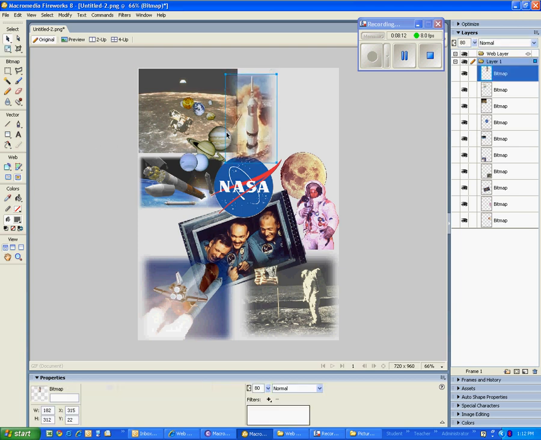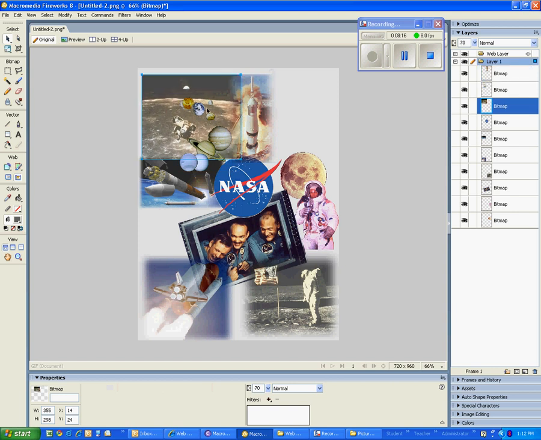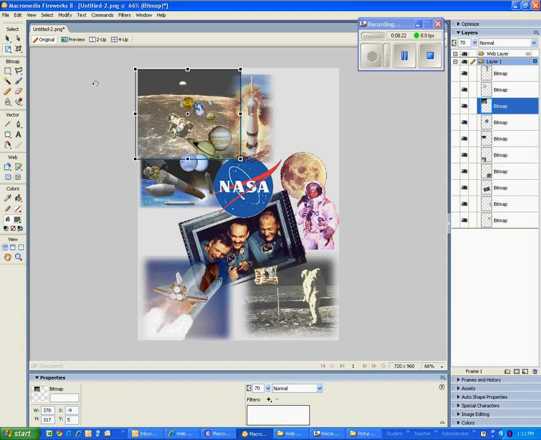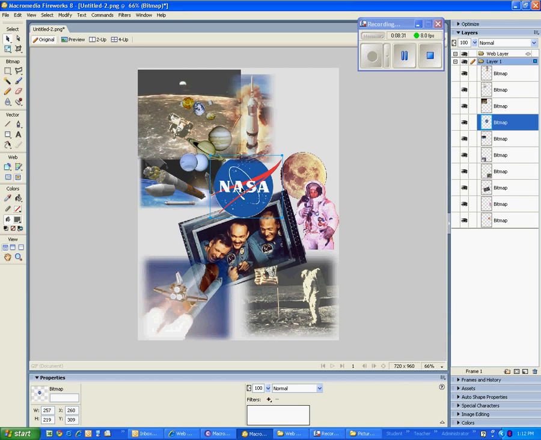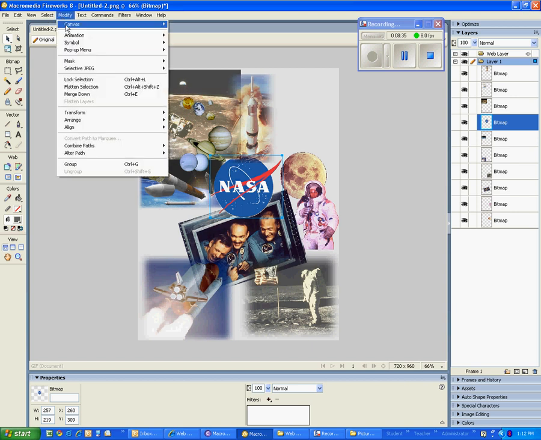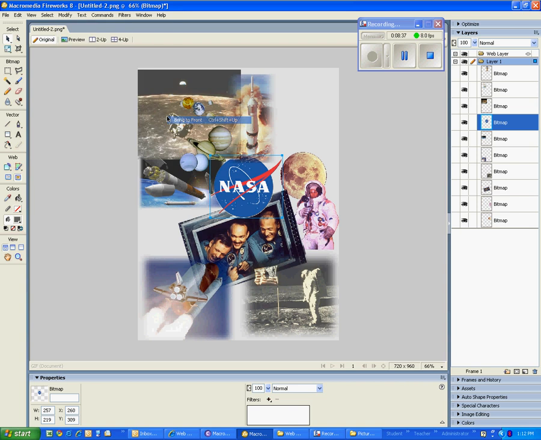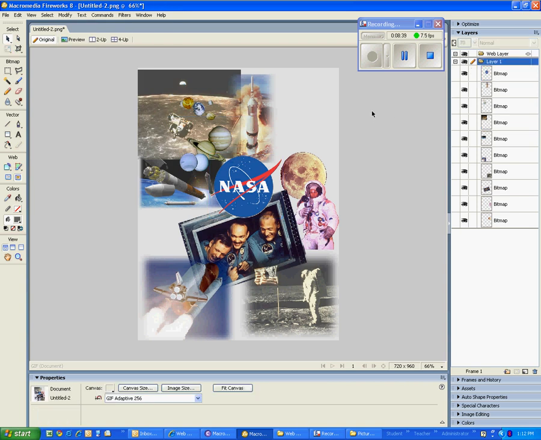Maybe bring this down a little bit and bring this over a little bit. Maybe resize this one a little bigger. Something along those lines. And there you go, you can see it's coming together. Again, we're going to come back and make sure our NASA logo is on top. So select that, choose Modify, Arrange, Bring to Front, then deselect.